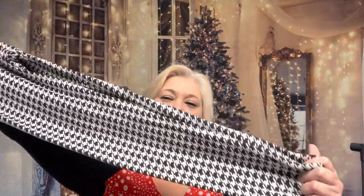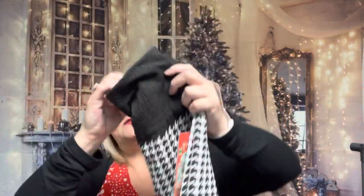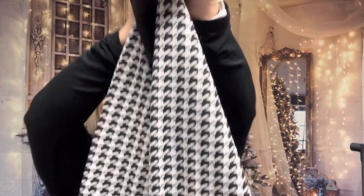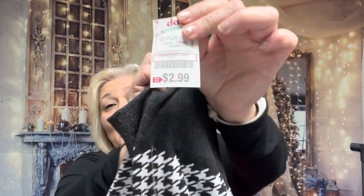I also picked up these leggings — I'm kind of second-guessing myself, but I love leggings and I usually just get black ones because I can never find shirts to go with anything else. These have fur inside, so when it's freezing cold and I just want to throw on leggings, I'll be warm. They also have a waist band that pulls you in a little. It's a houndstooth check pattern by Happy Holidays — I love it, it's very 80s. They were $2.99, so I couldn't resist.